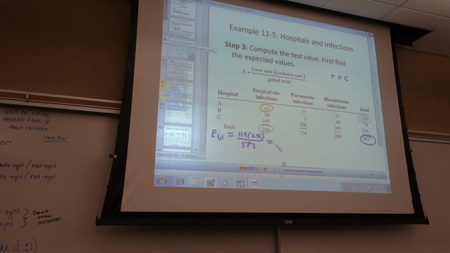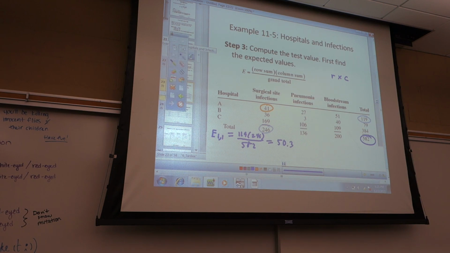Everybody find that. 15 seconds, and then I'm going to call on somebody. I'm going to roll a dice to see who to call on. Nathan, what'd you get? 50.29. 50.29. So I'm going to make it one decimal place. I'm going to do one more decimal place than my data is in. Does that seem reasonable? So 50.29, 50.3.